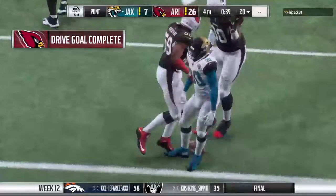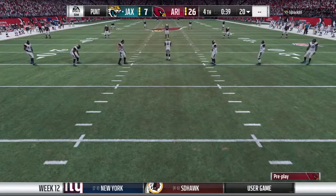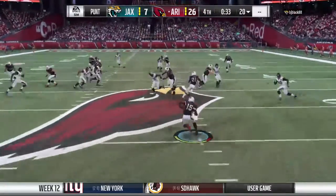That play seemed to have a potential disaster written all over it from the start. I mean, wasn't that a tough spot on the field to make that call? You're inviting defensive linemen and linebackers to get pressure. So if one of them sniffs this out, you're definitely in danger, and this time it cost them 2 points.